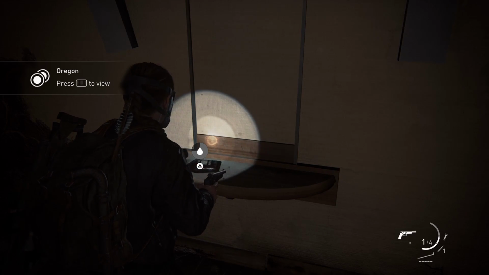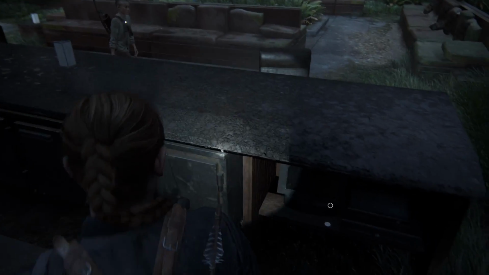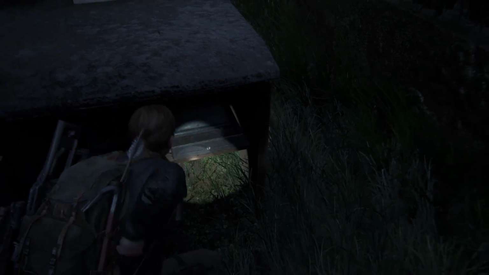After you find yourself at the bottom of the elevator shaft, turn left and in the vending machine you'll be able to find another coin. This is going to take you to an outdoor area and you'll be able to find another coin near the cash register at the bar in the outdoor lounge area.